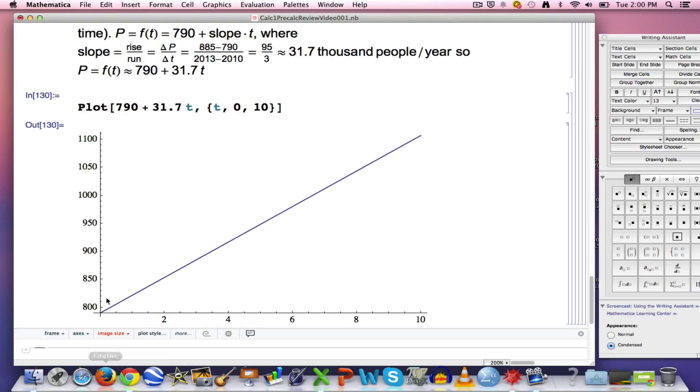It is a straight line. It's got a vertical intercept equal to the initial value, the 790,000, remember this is in thousands, and you can see this is crossing this vertical axis at 790. This is not the origin here.